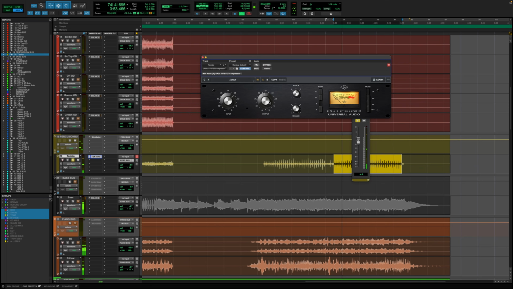I'll level match. So it's like going from this, it's obviously super, super compressed, but it could sound interesting in the track. And sometimes I like to do that.